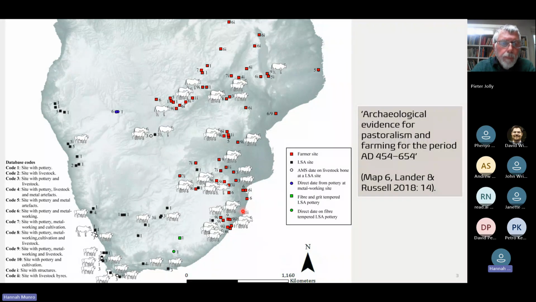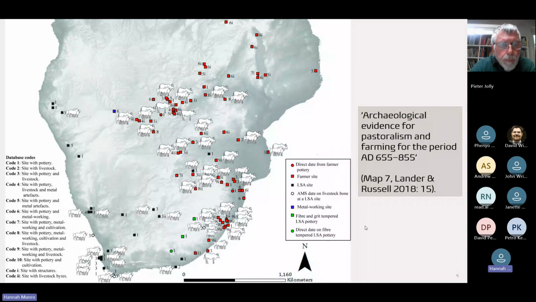So if you have a look at the map, you can see that the area we're looking at, which is the Eastern Cape, does have a concentration of sheep and cattle located within. Now, there is a considerable increase in the archaeological material for domestic livestock roughly 1,500 years ago. So you can see that that same area now has a much larger population of archaeological material. So we know that there is an increase, particularly in cattle.